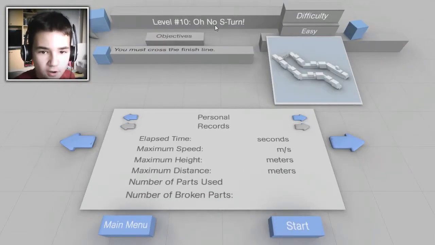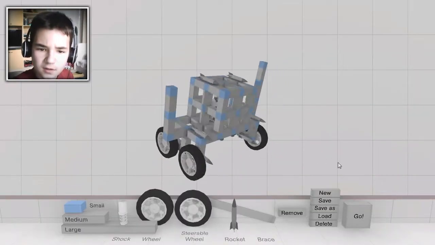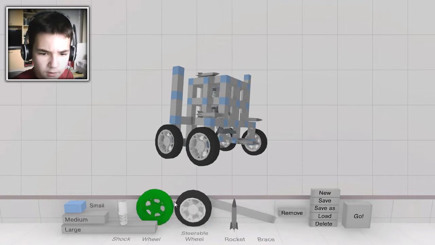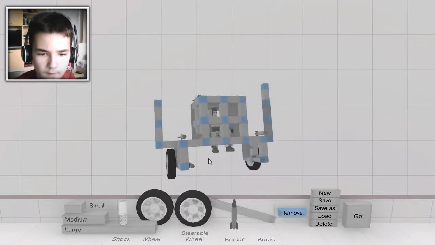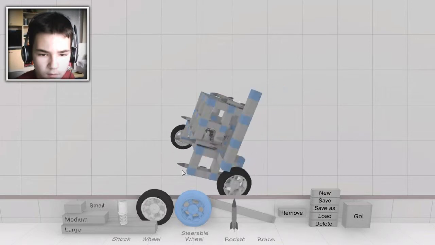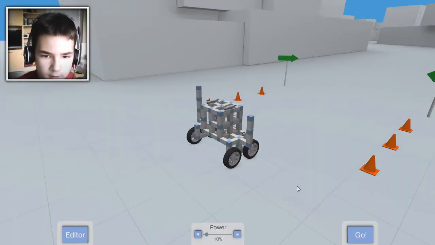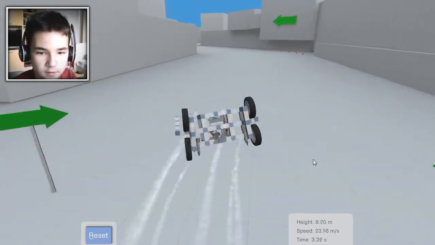Next level. Oh no, S-turn! Wait, what? How am I gonna turn? Oh, steerable wheel? I thought this was a small and big one. Okay. Let's try that. What? There you go. And how do I steer? With arrows? Yeah. Oh no!